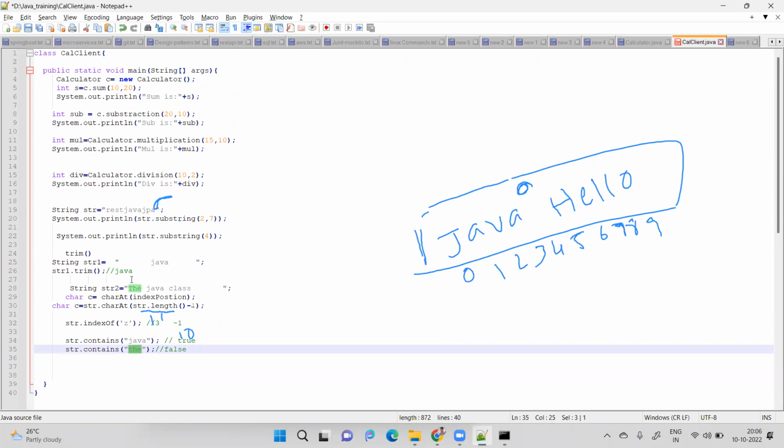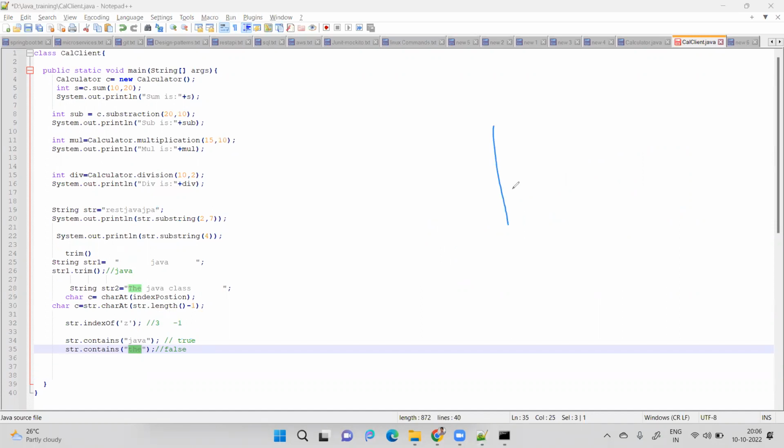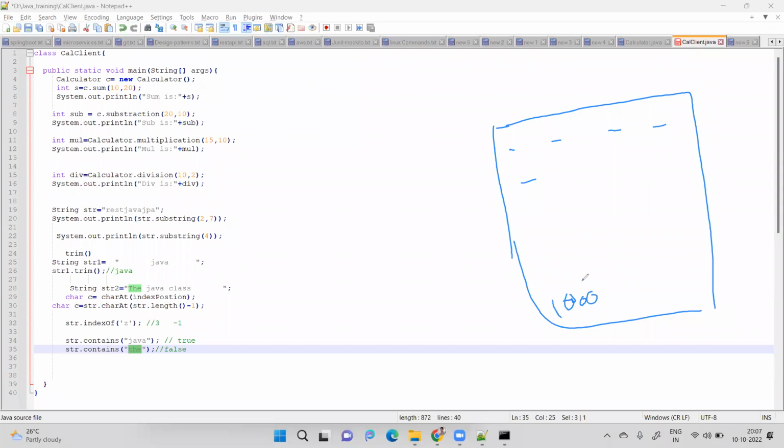Just take a simple use case example. I'll give one PDF or any text file. In this text file there are lots of lines, maybe 1000 lines. I'm asking to read each line one by one and check whether there is any word 'happy'. How to check? First, we read each line and assign it to a string.